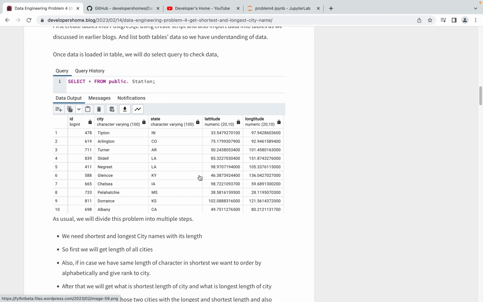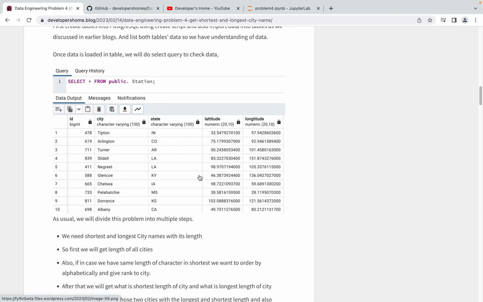So the second thing we will do is provide a rank, so that we'll have only the city that is first alphabetically. After that we need the min and max length of cities, so we'll get that, and then at the end we'll combine all these queries and that will be our output.